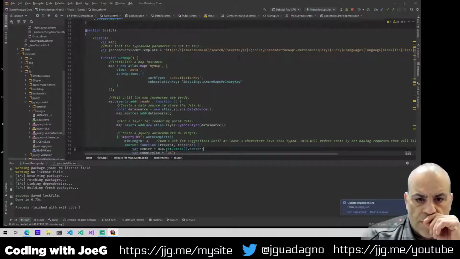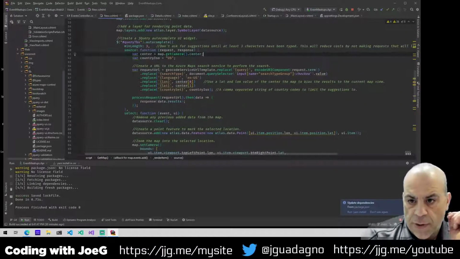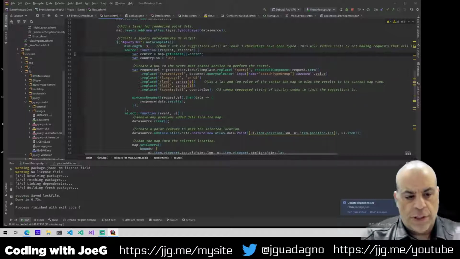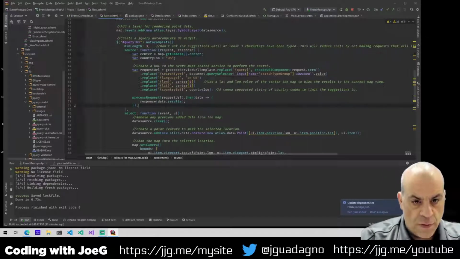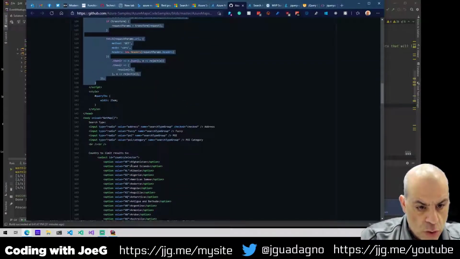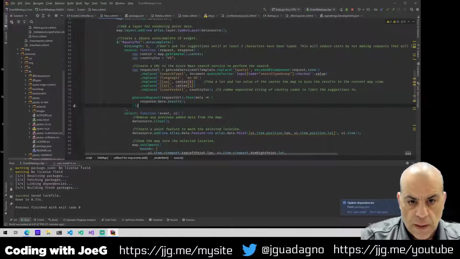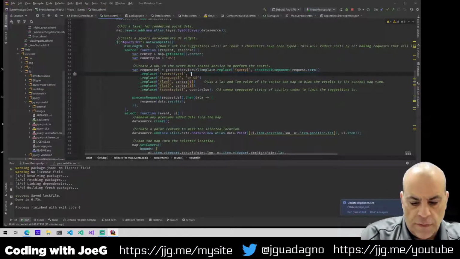I wonder why it wants the domain. Let's see where that comes from. Replace query, yeah, we're gonna do that. Search term. We're gonna have to search type change. So search type is always gonna be the same, which is POI. And ultimately, we can probably put these all. We want to change them. Feature. Enter is fine. ISO is fine.